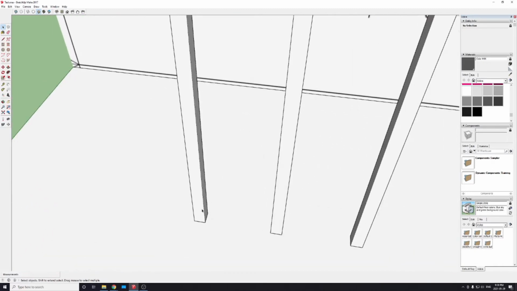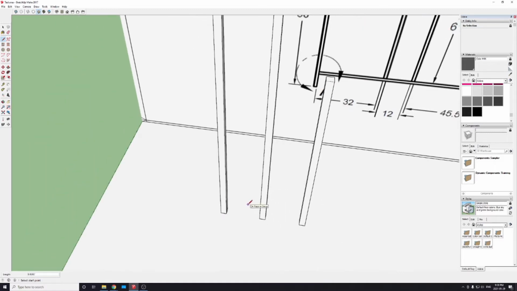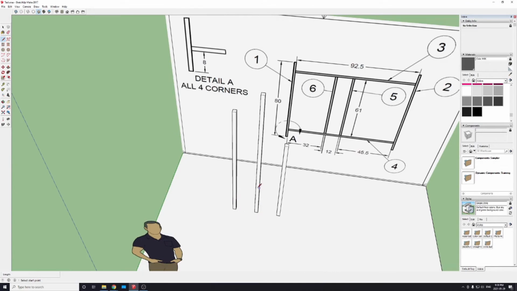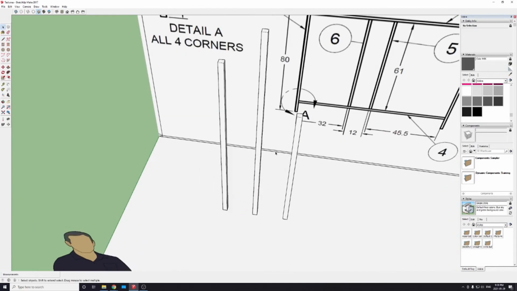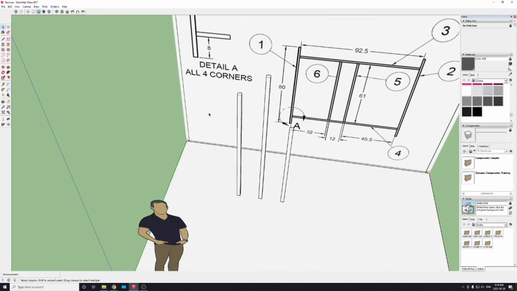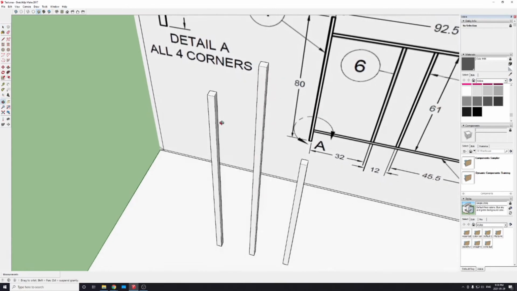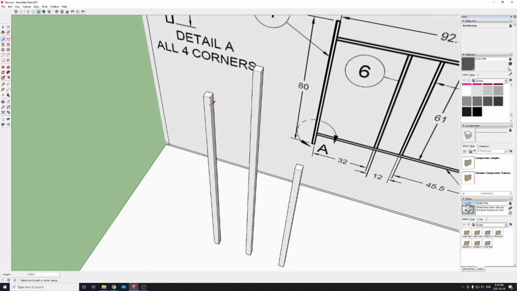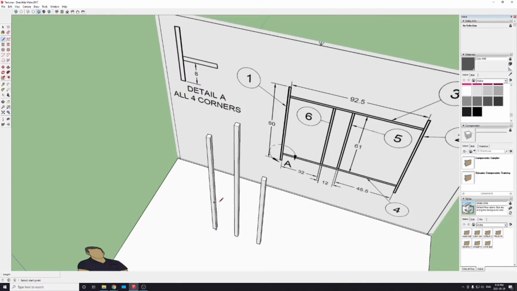I'm going to draw L for line, and I'm going to draw up on this edge, if you remember that, 8 inches. Okay, so now it's created a little line there. Hit escape to just clear that selection. And now we're going to take our 92, and actually, you know what, while we're here, let's draw another line here at 8 inches down. Okay, so now we have our 2 reference points. So now we will take this piece.